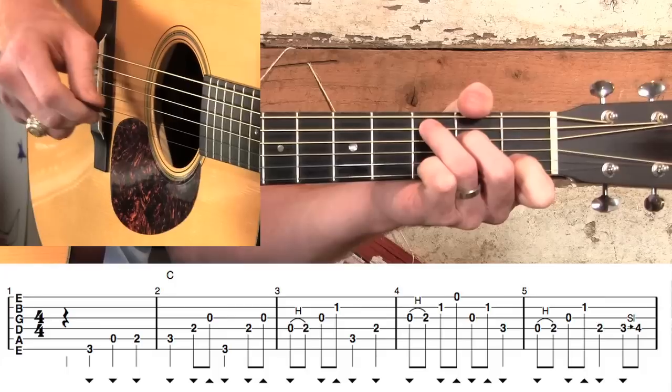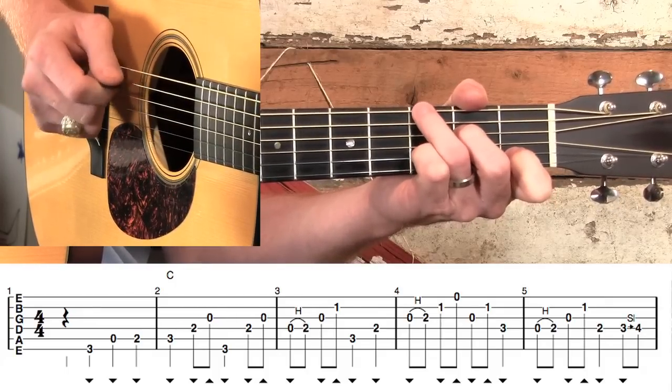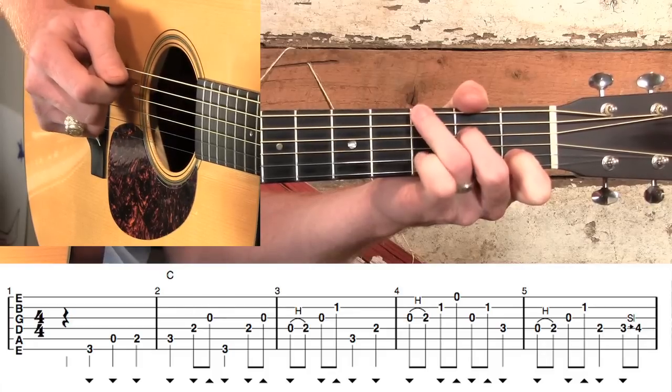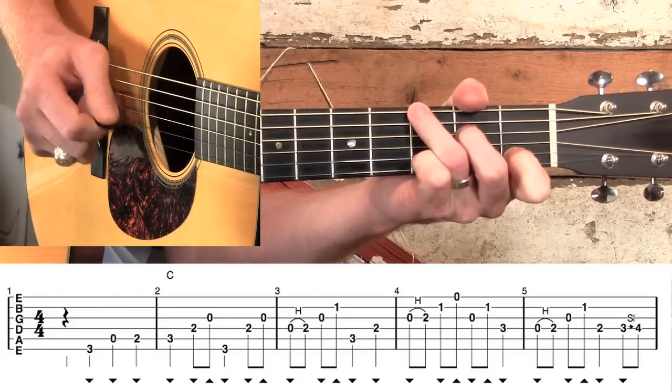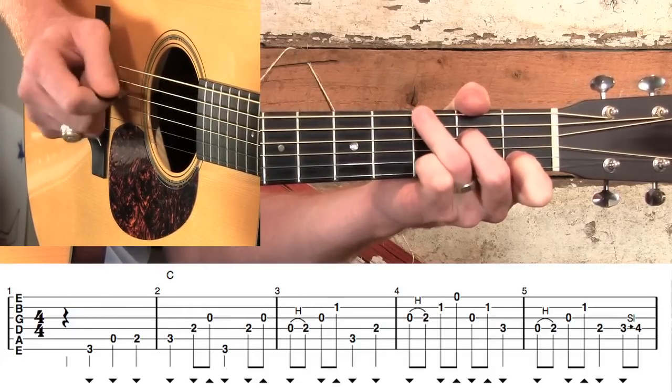So the point of that is that these supporting notes do not need to be as loud as our melody notes. So listen, I'm going to play measure one and two and let you hear how I accent the melody notes. Hear that? So I'm playing these notes on the first beat and the third beat a little louder and kind of just coming up and tickling those other two strings.